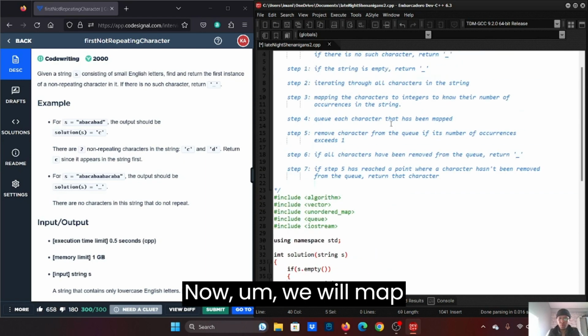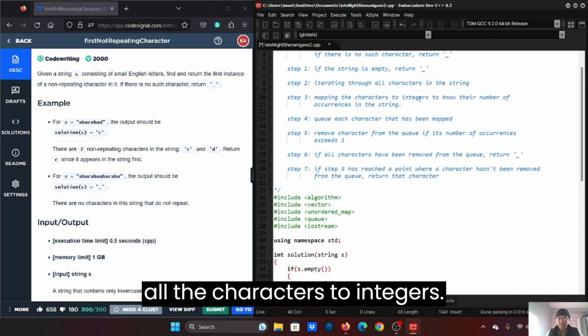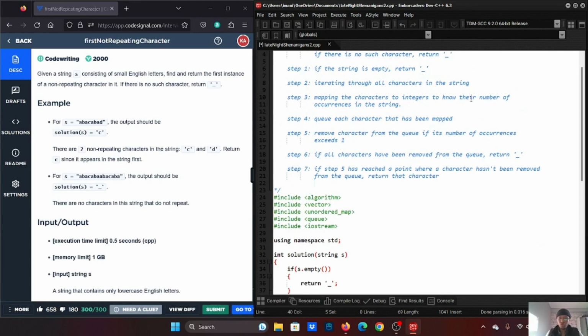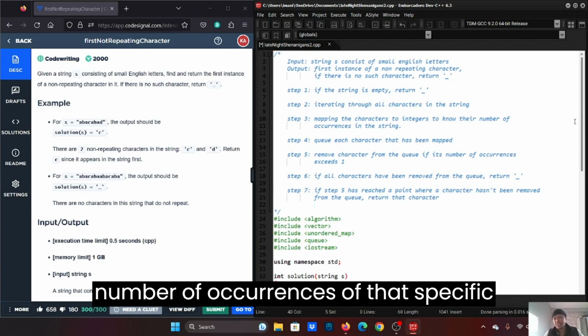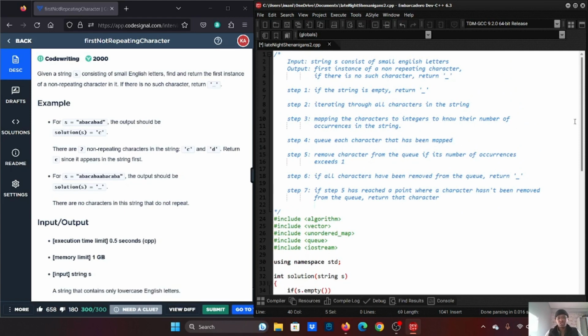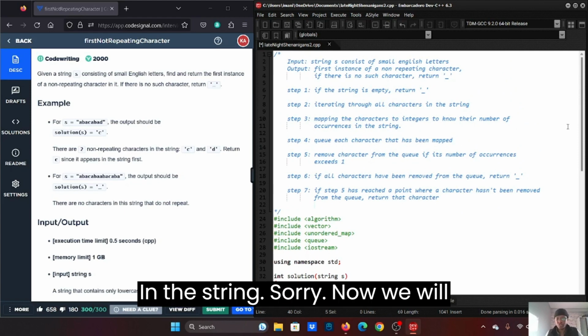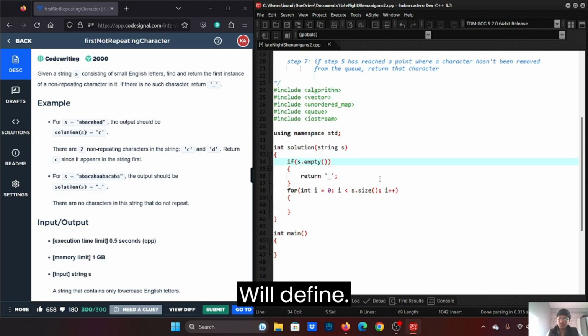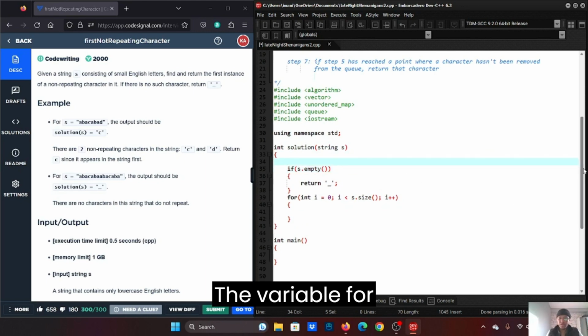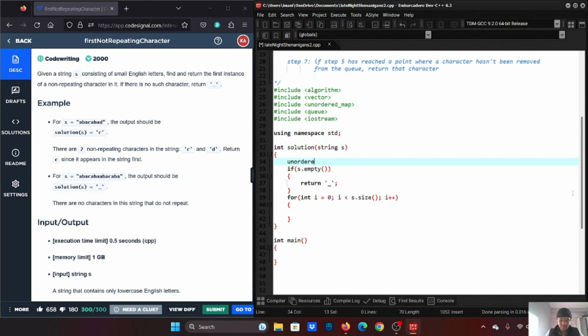Now we will map all the characters to integers to know the number of occurrences of that specific character in the string. Now we will define the variable for mapping, an ordered map.